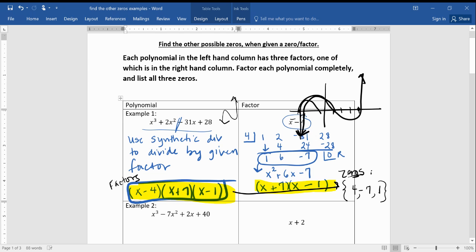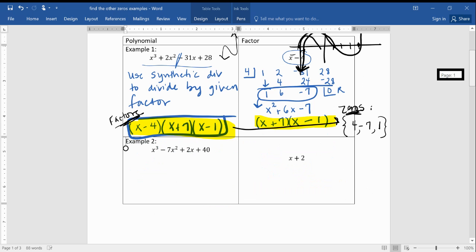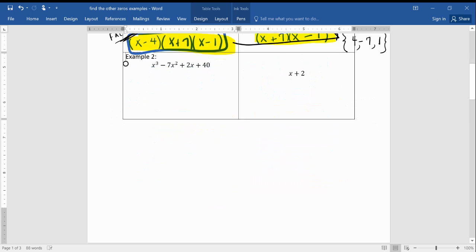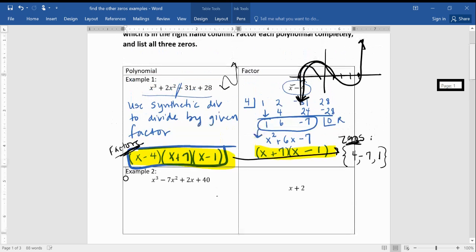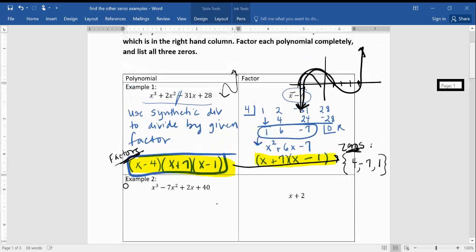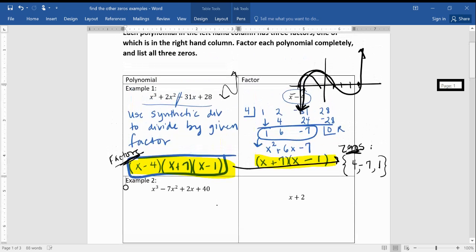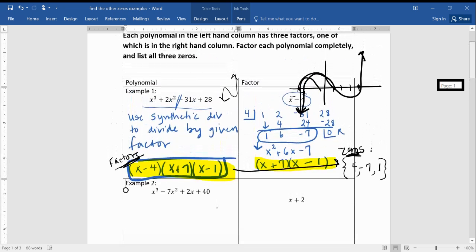What I want you to focus on right now is how to find the factors. And if you know the factors, what are the zeros? Can you do that? Yes, Ms. Brown, we can do that. Okay, so we're going to do another one. Ready? If you need to, somebody pause this video and have a little discussion about any questions that you've got. I know you're really good at helping each other out. So pause if you need to so everybody can get caught up writing this down and then resume, okay?